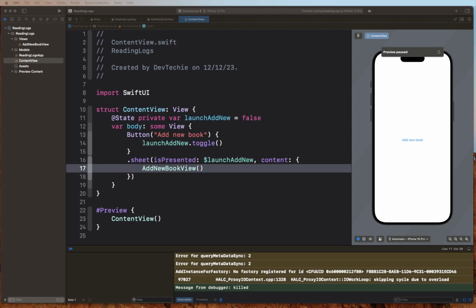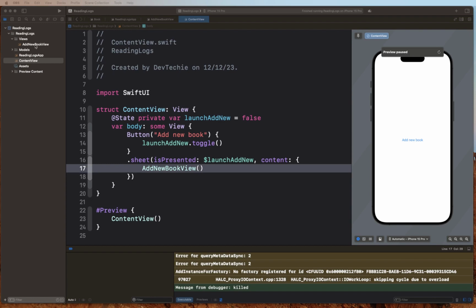Hello and welcome back, and in this video we're going to be fetching data from SwiftData in SwiftUI. Okay, so far we have seen that we were able to add a book to the database using SwiftData. Now let's continue to build upon our app and add the ability to fetch saved books from the persistent store. Okay, so we will start by building a view to display a list of books.